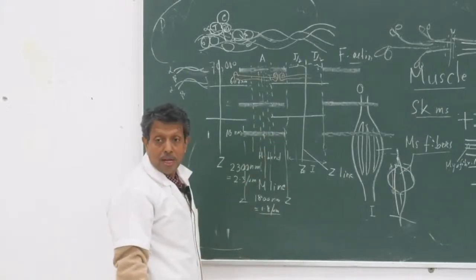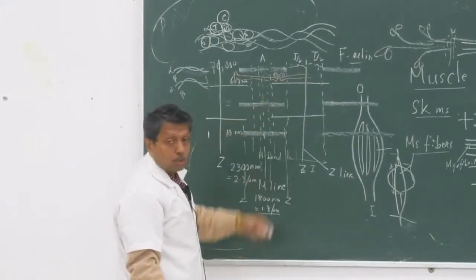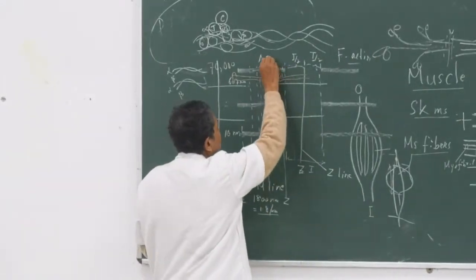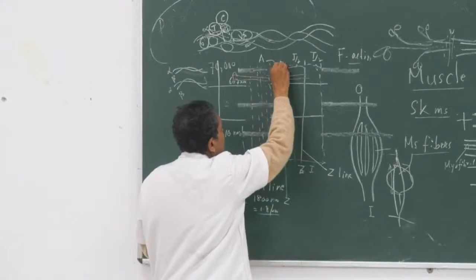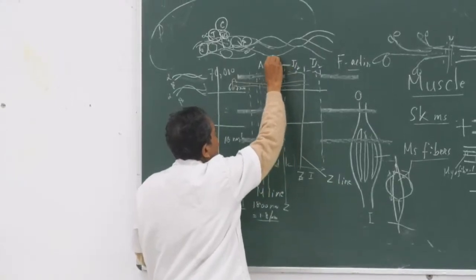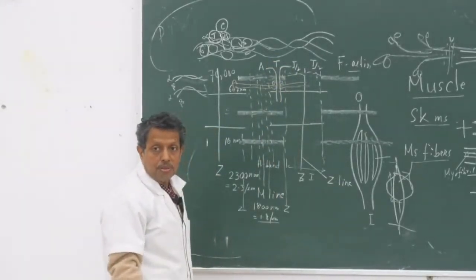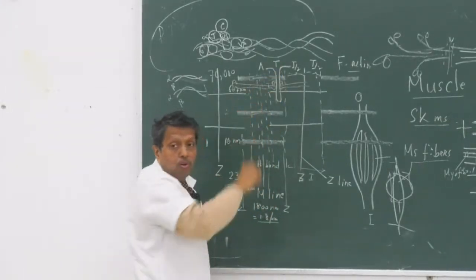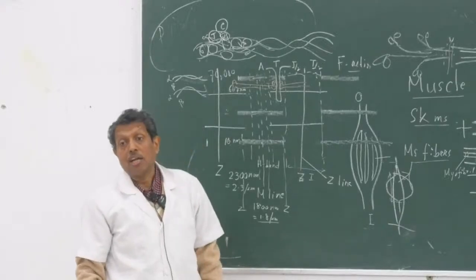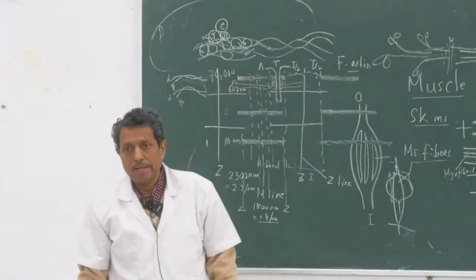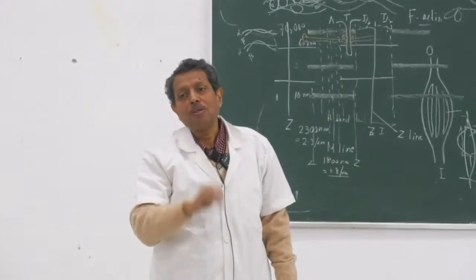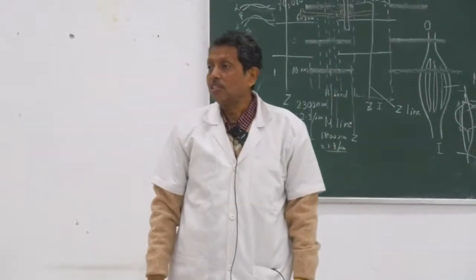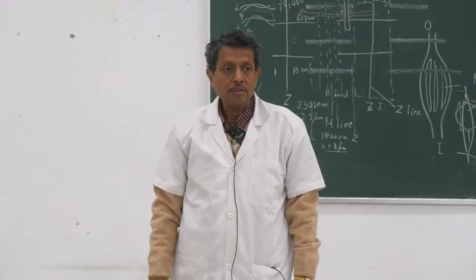They harbor numerous calcium ions, and in between the two there is some space, and that space is occupied by the transverse tubule, or T tubule. They are connecting with the extracellular fluid coming from the sarcolemma, and it is required for the excitation contraction coupling. You are familiar with the term?